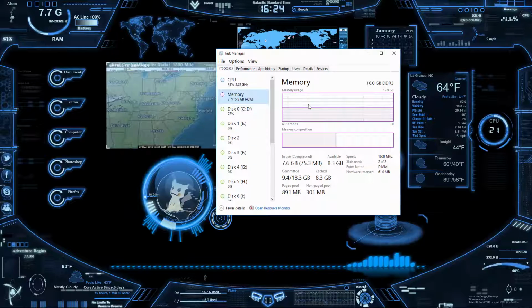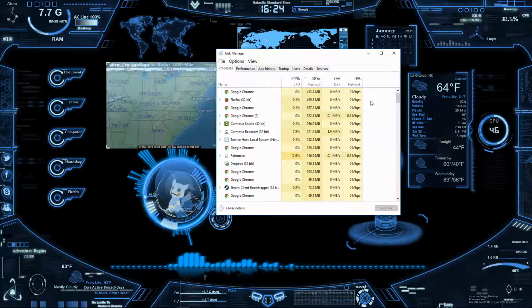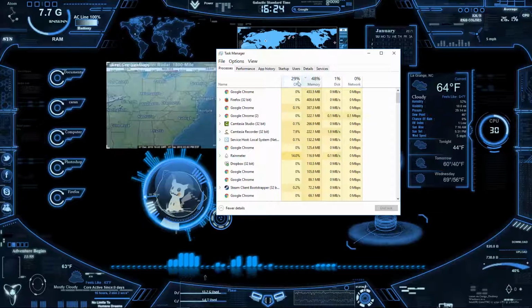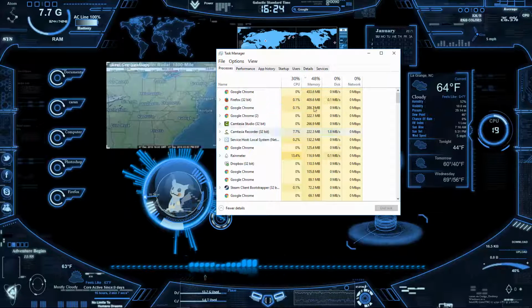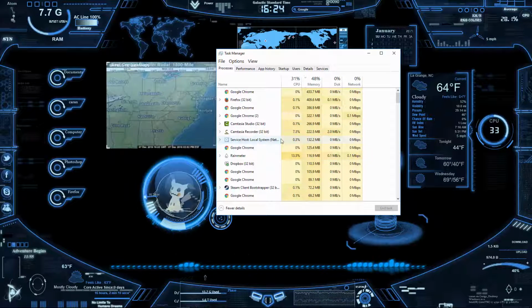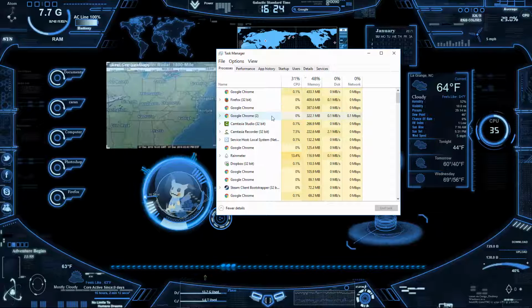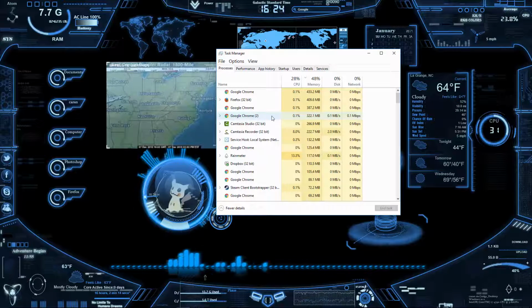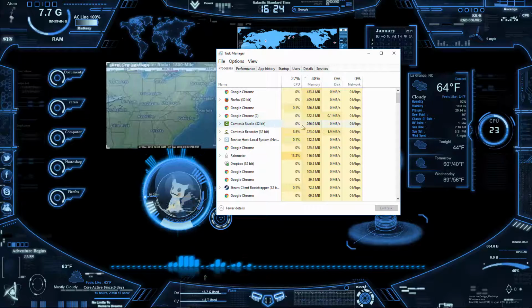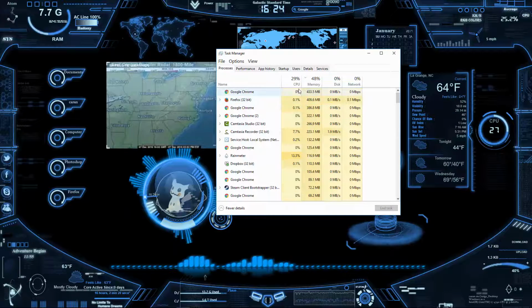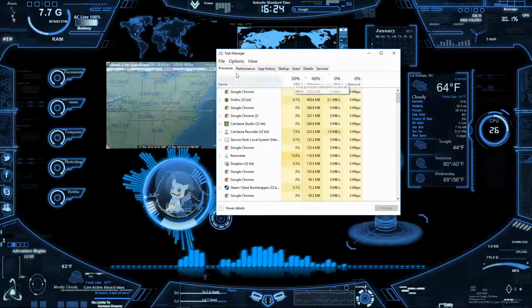See if any process is bogging down the system. Note that you've got CPU, memory, and whatever. So what you need to do is go through here and see what you need and don't need. For example, if you've got some games running in the background that you didn't realize, that might have caused it. So just shut that down and see if that helps, and just go by that path.